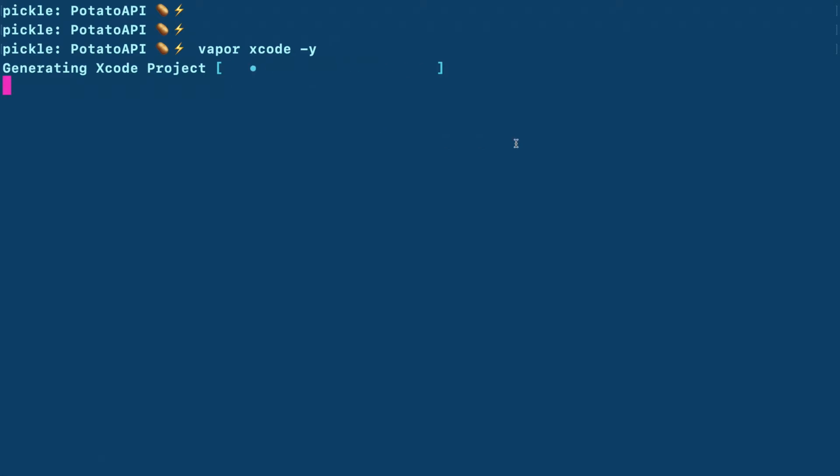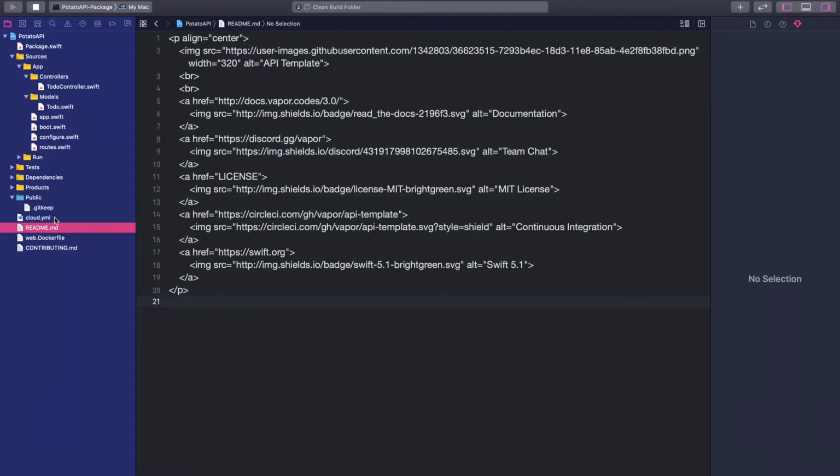And the build does take a while, so feel free to pause the video while your project still builds, because it most likely did not in those few seconds that I just switched over. All right, so we're gonna go ahead and head to the top and select our package scheme, and we're gonna run and build our project. And so while that's building and running, I'll go ahead and explain some of the files that we have in the standard template. So first, the controller.